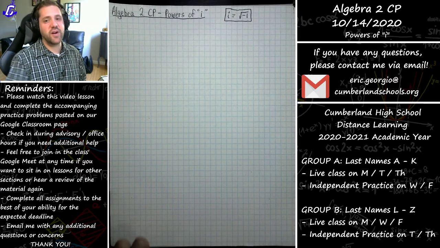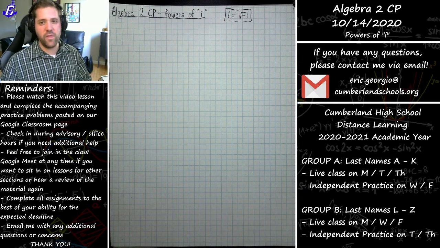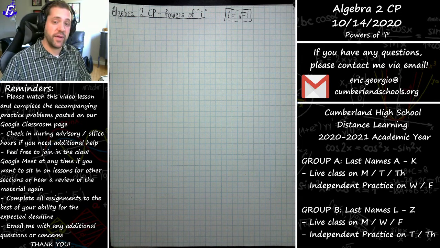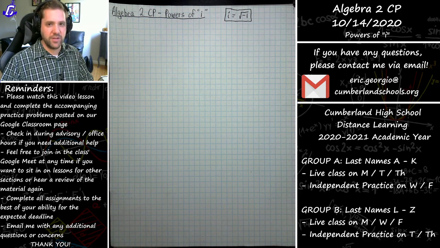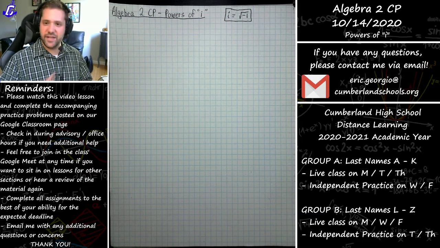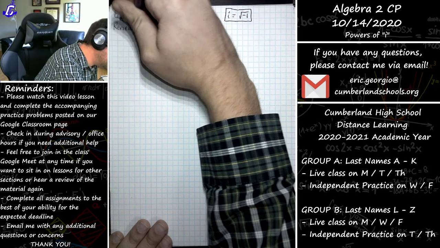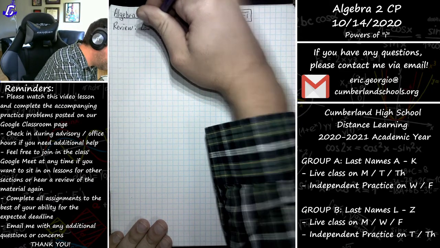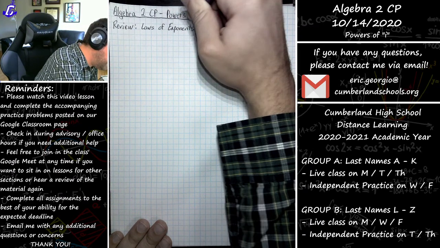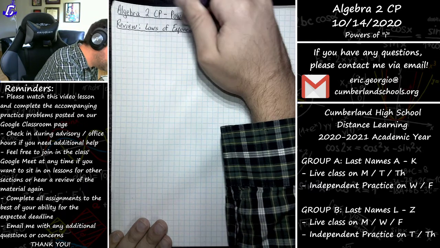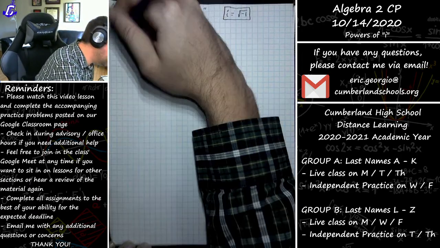Now, i, when you start applying exponents to it, becomes a very, very interesting case. Before we get into all the meat and potatoes of that, what I do want to do very quickly, it'll take maybe about 5 minutes, is review with you the basic laws of exponents from Algebra 1. Maybe something you already know, but just in case it's not, it should be a nice little refresher. I think it's necessary, because we are going to be using the laws of exponents when we now apply this value of i to them. If we don't know the laws of exponents in the first place, that's going to make this a little more difficult.